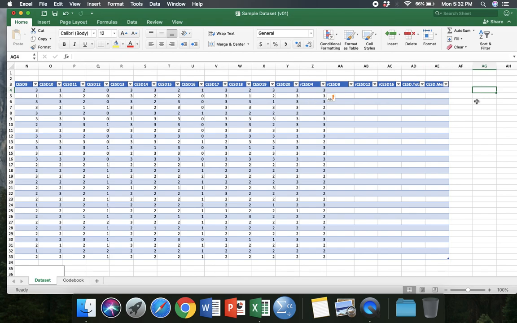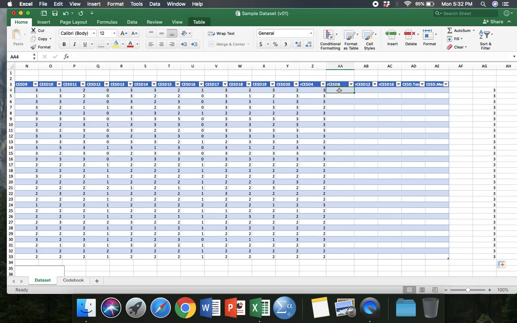So on a blank cell, hit equals I4 plus Z4, which is the reverse scored item, and then hit enter. And that should be a 3. And then if we use our magic function by clicking and dragging down, we see that there are 3s for all of the different rows, all the different participants.